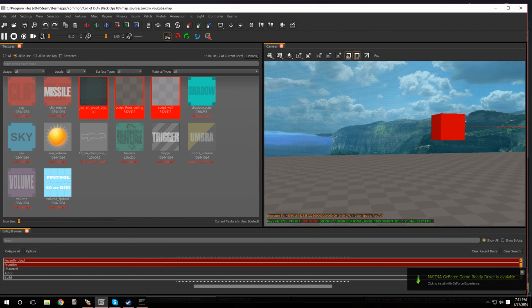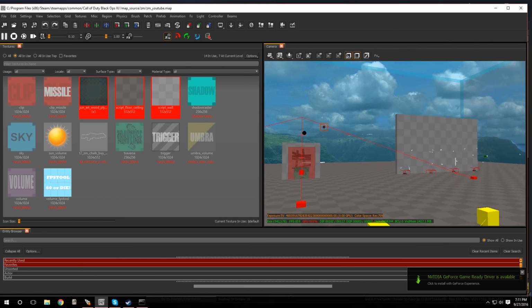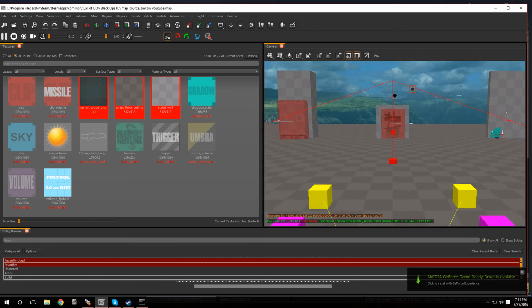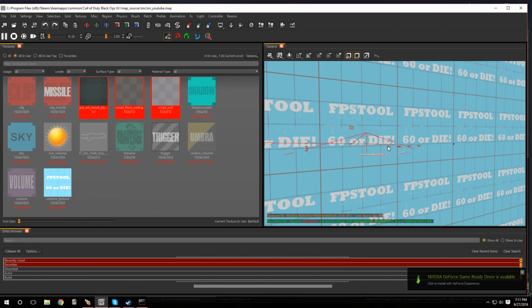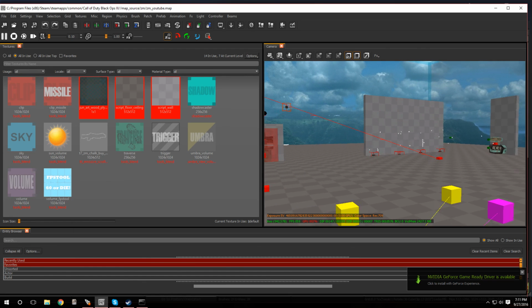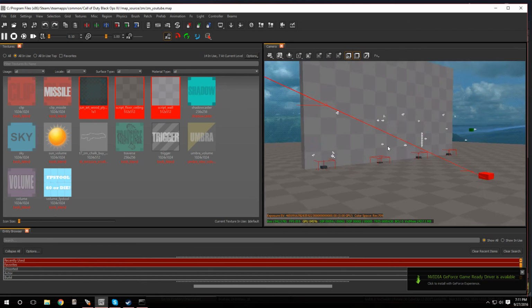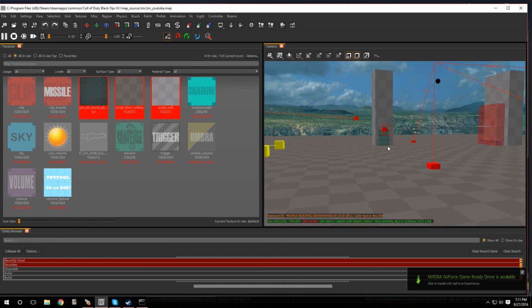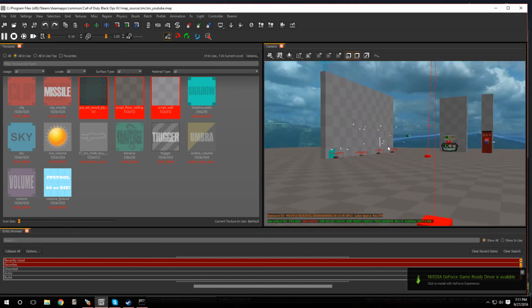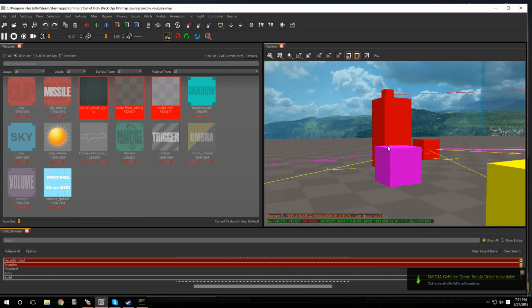A lot of the same old stuff still applies to this, like moving around in the 3D window. Hold right click and move around, and you can zoom in and out. You can also plug in a controller and move around the world. I have a controller plugged in right now and I'm moving around. This is in Radiant, so this is really cool. Excuse my language.